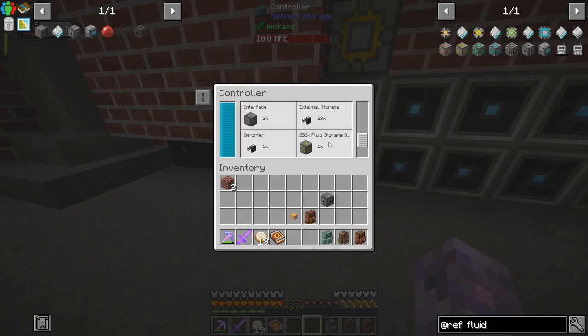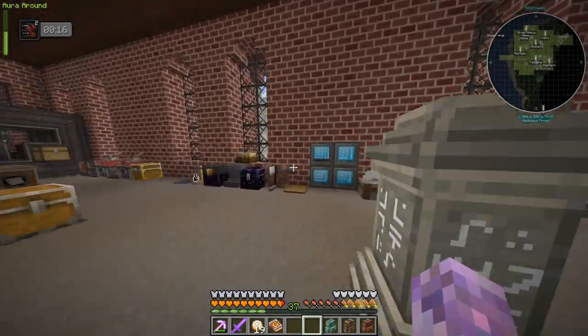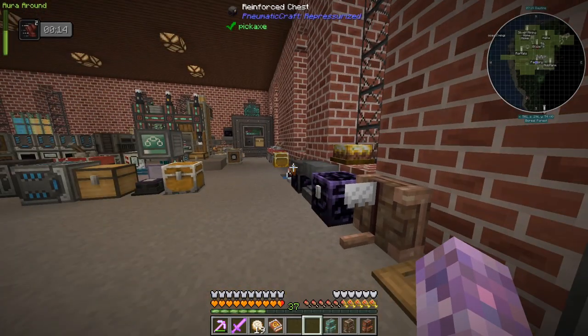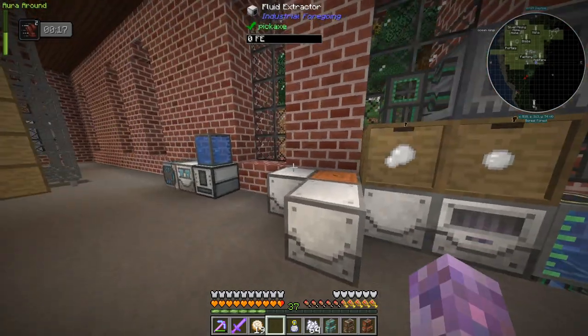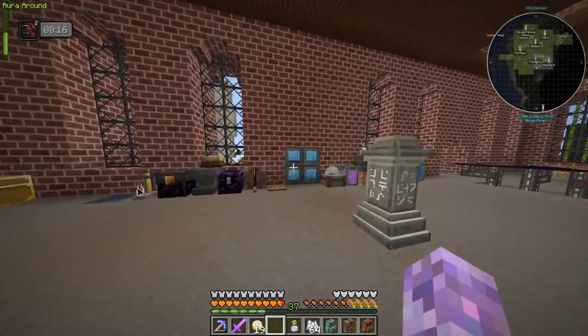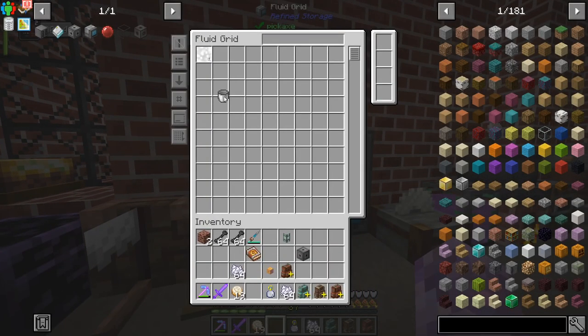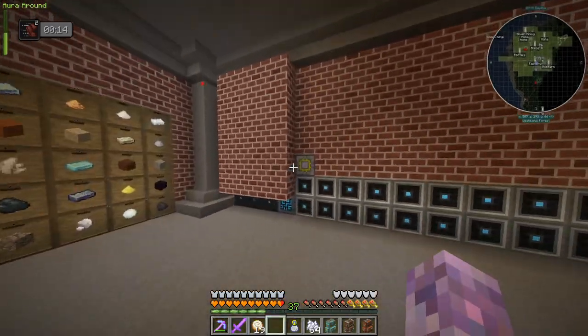How much does that storage block use? 250. Oh, 24 hour for tick. That's not bad. Okay, and then I think we can get a bucket. Okay, so we've got this latex bucket, and then can we just come over here? We can. And so that must have gone into the storage block.